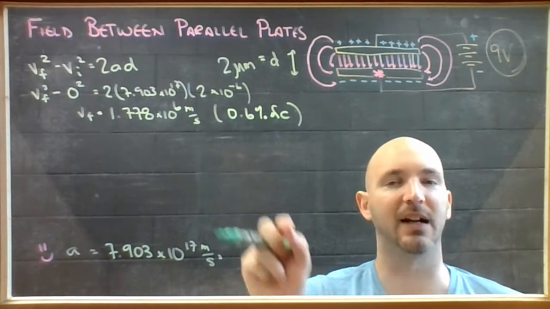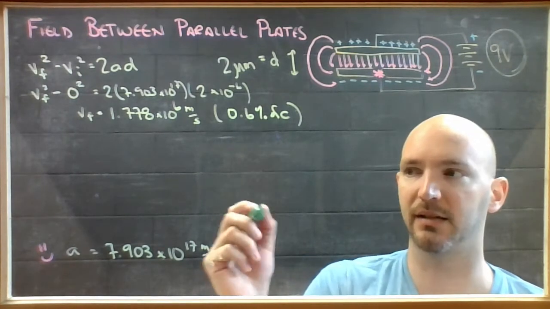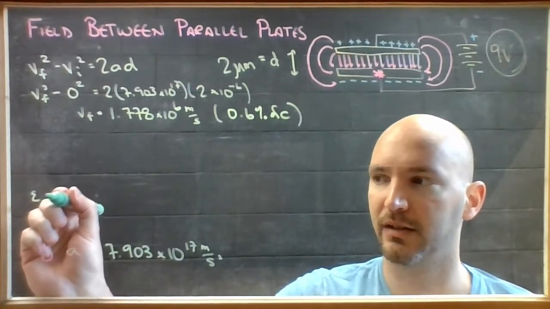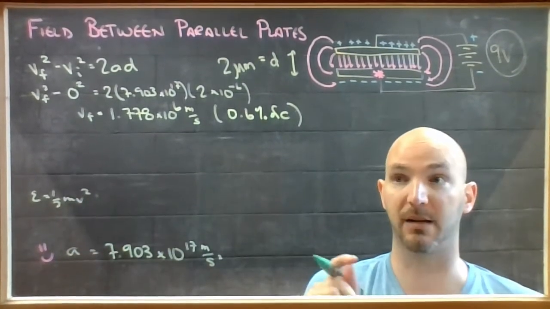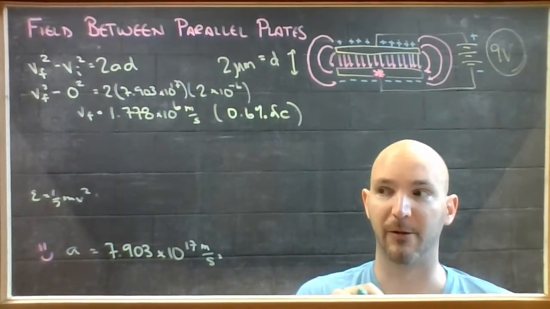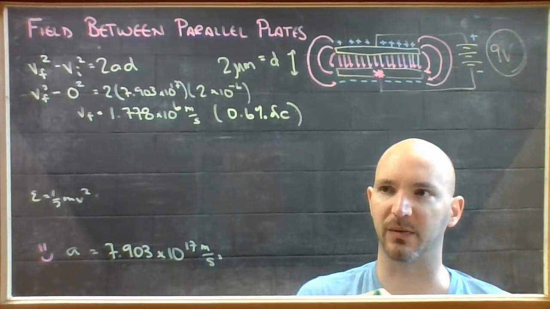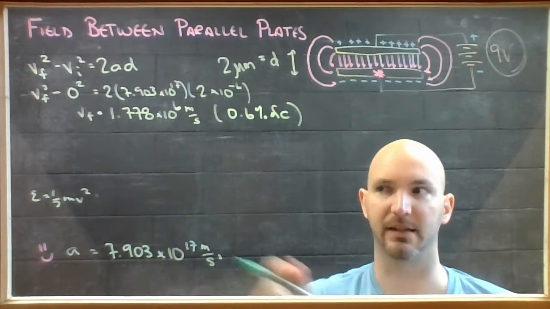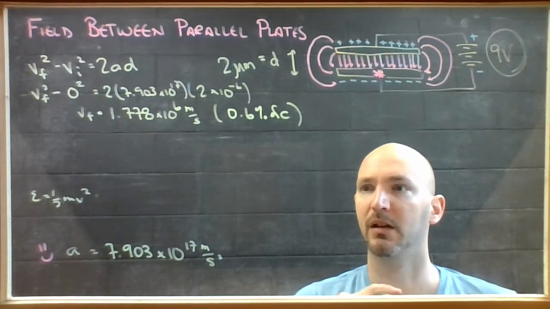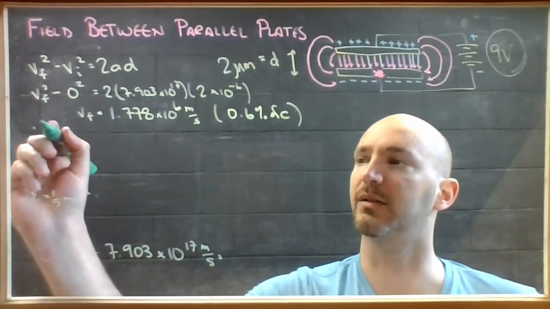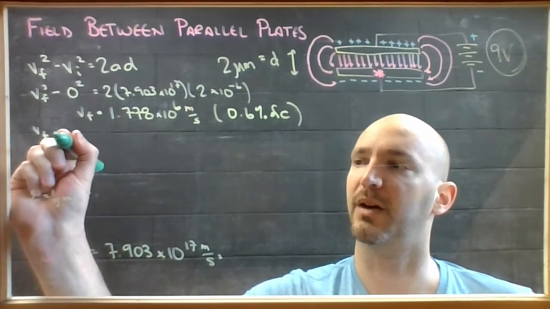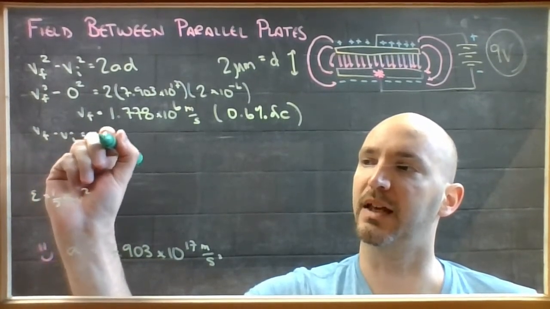And if you have that kind of speed, keep in mind kinetic energy is 1/2 mv squared. If you can get speed up there, then you get to square that speed. There's a lot of energy packed into those particles. So we're going to come back to that in a minute. Okay, so we just need some time then. How are we going to do that? Vf minus Vi equals At.